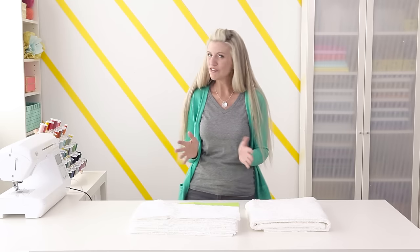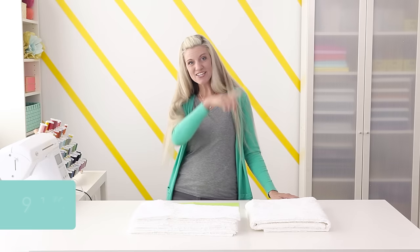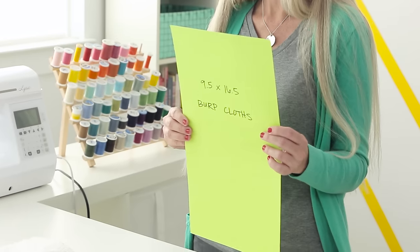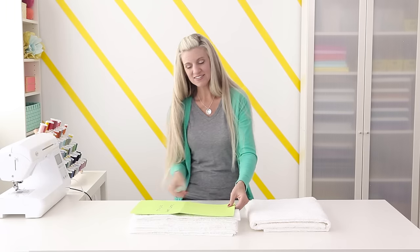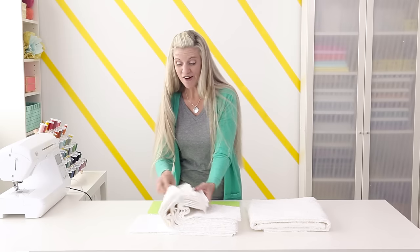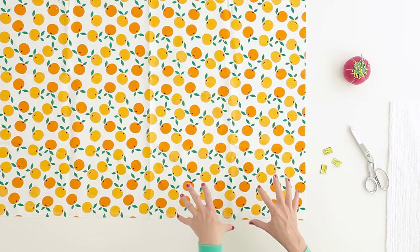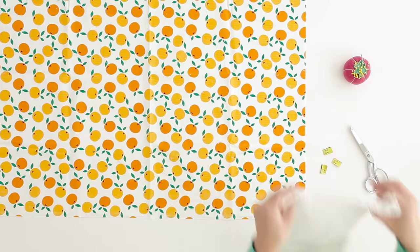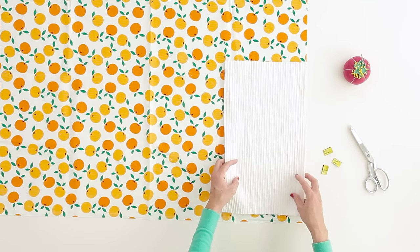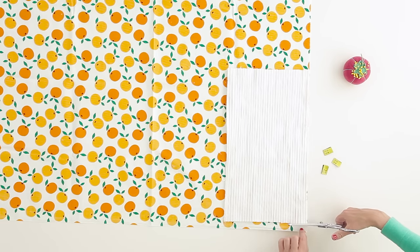I love to buy it online for about $12 a yard, and I found that if I cut them 9.5 by 16.5 inches, I can get 12 out of a yard. I even created a little template for myself to make cutting easier — I cut cardstock, lay it down, cut around, and now I have an awesome pile ready to go. Now let's cut our other fabric. I've got some standard quilting cotton here, which is a great weight for a burp cloth. Just put the chenille right over the top, and if you have a different cotton fabric that's not quite as heavy, sometimes I'll add an extra layer of white cotton in between. Then just cut right around.